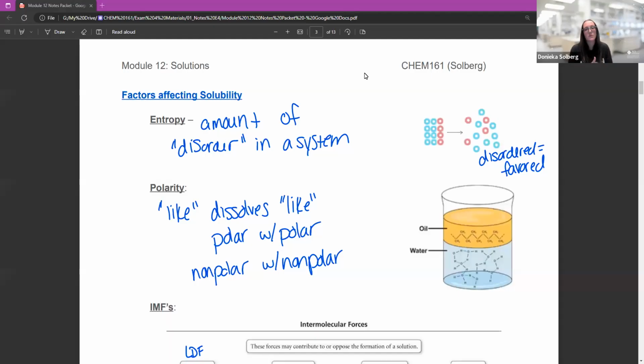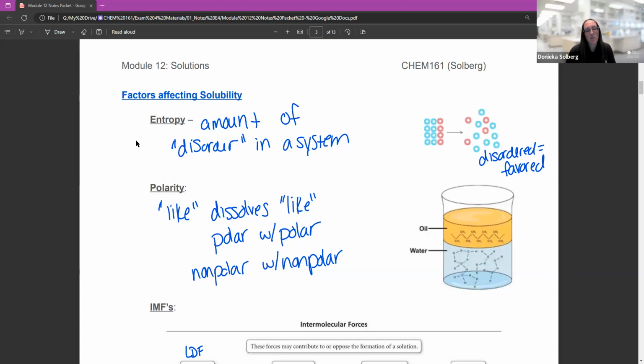So besides the things that we were just talking about, that some things are soluble and some are insoluble, you can cause things to be more soluble or things to not be soluble. Like if you think of dissolving something, you probably know that if you heat up a solution, you're probably going to be able to get more to dissolve, right? So we're going to talk about that. We're also going to talk about what affects nonpolar things to dissolve in things, not just ionic compounds dissolving.